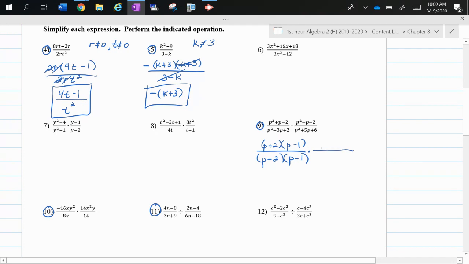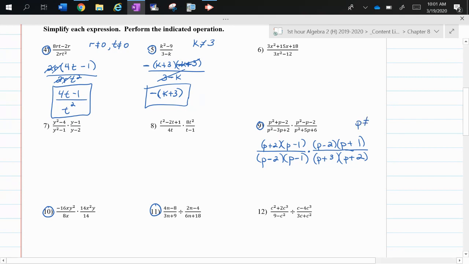And then I'm going to go to the next fraction, and I see more trinomials to factor. Remember, we get good at factoring when we simplify these expressions. P minus 2 times p plus 1, does that work? Let's see. Yep. Outer, inner, that works. And then I've got p squared plus 5p plus 6, which is p plus, let's see, 3 and 2 add up to 5, don't they? And 3 times 2 gives me 6. So now that I've factored everything, I'm going to look to see what my restrictions on my variable are.